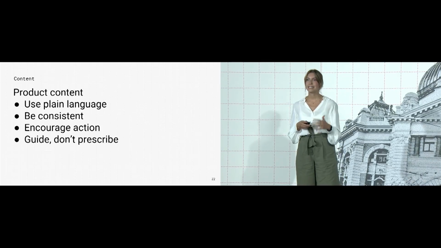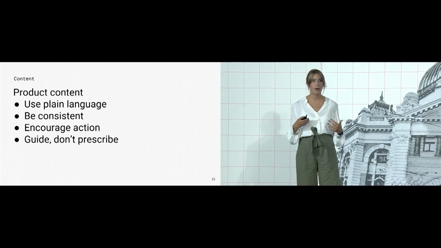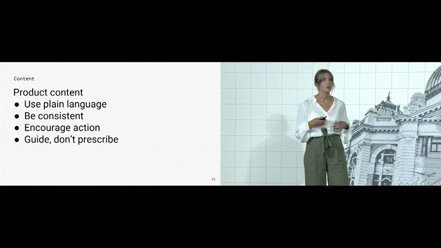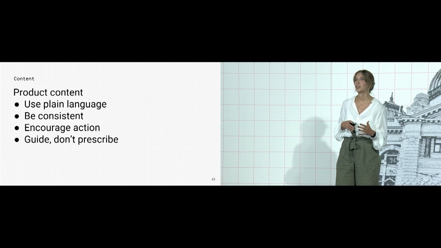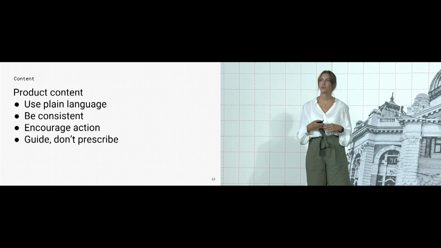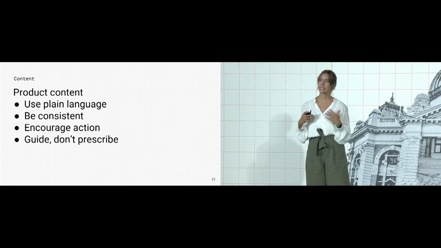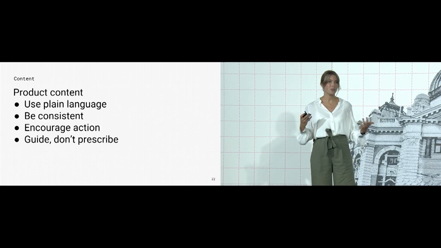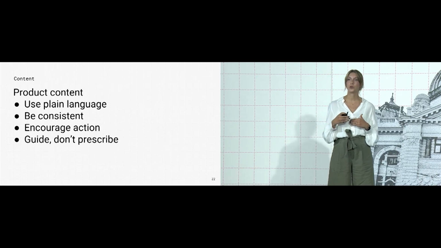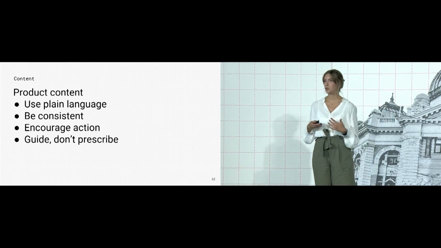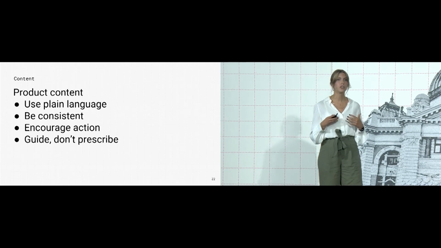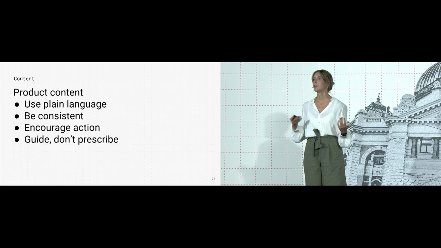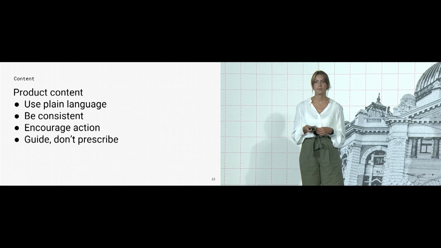So when designing the content of your app, you should really try to use plain language. So be candid, but not too blunt or overly casual. Make sure that your tone is consistent throughout your app. We really want to help the merchant get their work done, right? So you want to guide them through what they need to do in your app. So encourage them to take the next action and guide them through the process, but avoid hand-holding or prescribing.